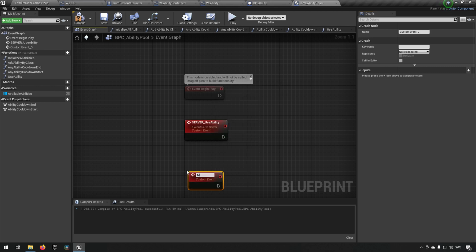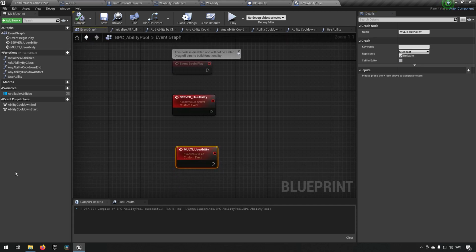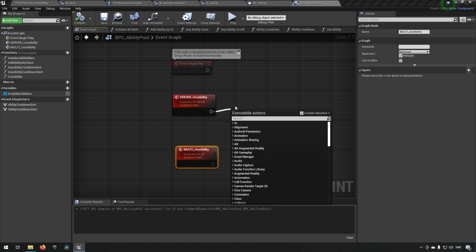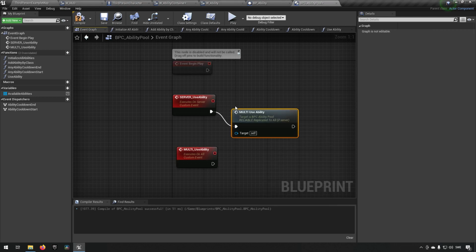We call this multi underscore use ability. We make sure it's replicated to multicast and reliably. So now the only thing the server call is going to do is call on multicast. So that's all that's going to be doing.